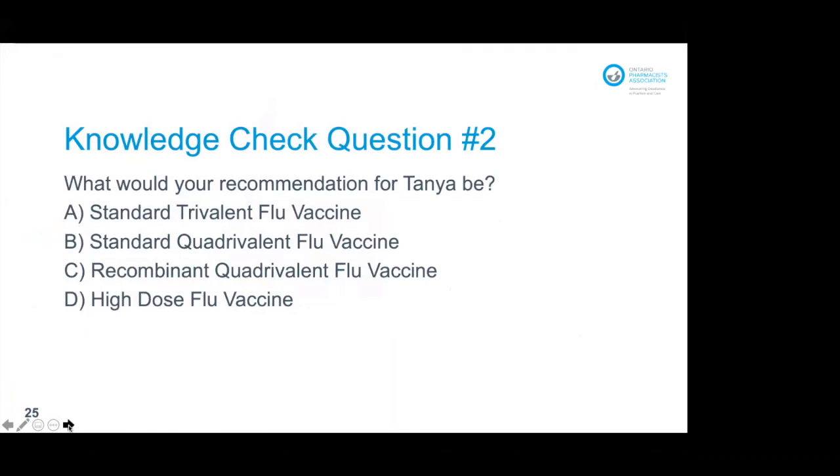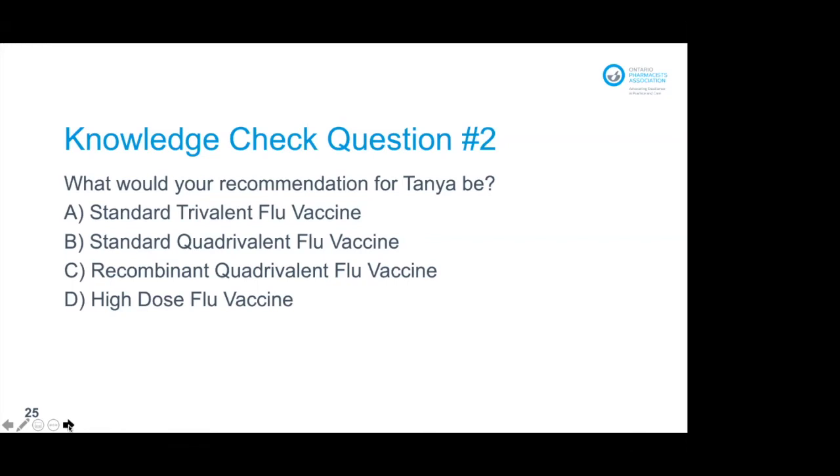So I'll just wait a few minutes here to give everyone a chance to go through the poll. Yeah, we're just getting a few responses in right now. We're coming in at about 80% item C, recombinant quadrivalent flu vaccine, and about 20% are responding high dose flu vaccine. Perfect. Should we give it a few more seconds before we close, or do we feel like that's probably most people who've given their opinion? Yeah, we're on about 60% participation on this question, and it's coming in at about 80% selecting item C. Perfect. So I guess we can close that poll now.